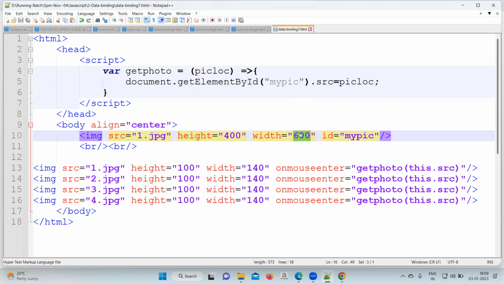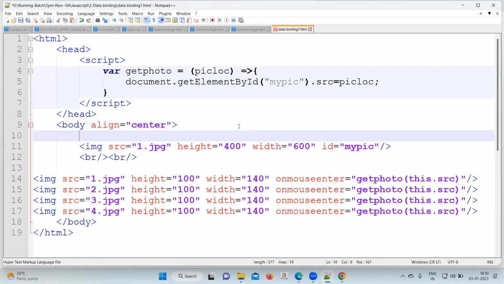So photo will be small. Once you click on large, then again you will write a function in that document.getElementById, mypic.height equal to 500 and mypic.width equal to 700. So photo will become large.